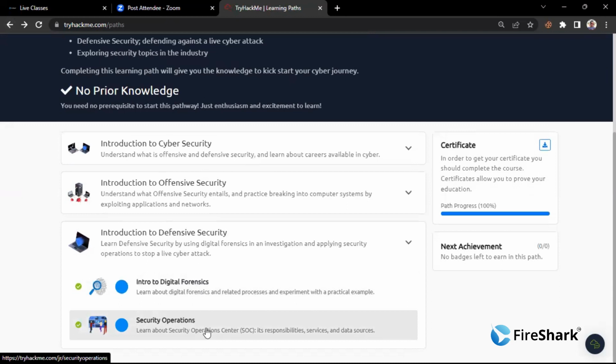Let me tell you some websites to practice CTFs. I think there are two to three. Like Hub and Over the Wire. These are the two websites where you can practice these kinds of CTFs.